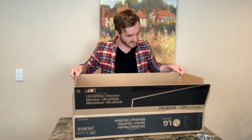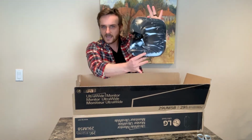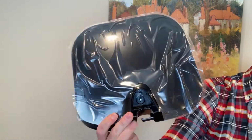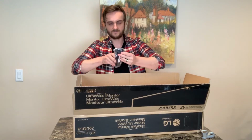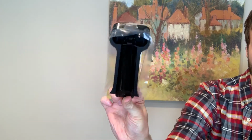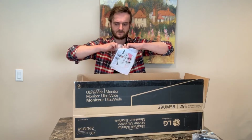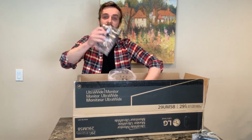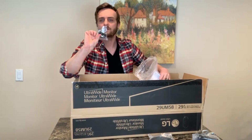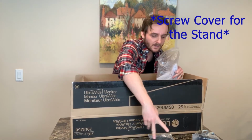All right. So, got some good stuff here. First out the gate, we have the stand, pretty solid stand there. That's going to be useful. We've got the stand arm right there as well. All right, we're going to get a little bag here full of some goodies. Okay, so we've got the standard HDMI cord. Dropped something. What did I drop out of here? Some sort of clip. I'll have to figure out what this is for.